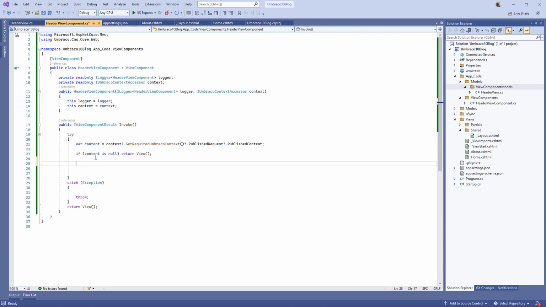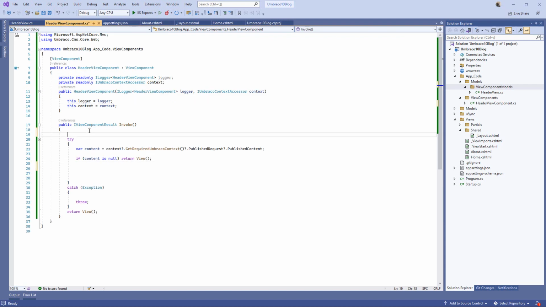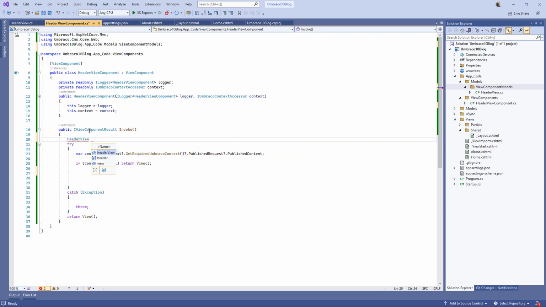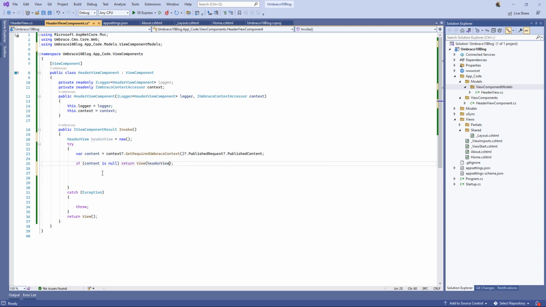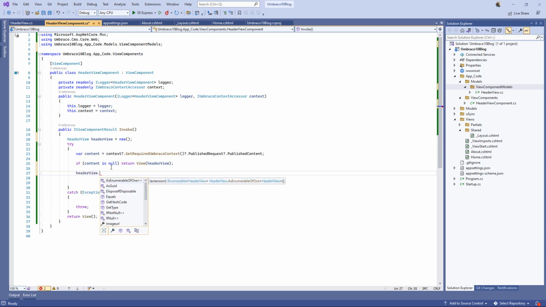So here I will create something called headerView, which is this one. I'll call it also headerView equal new HeaderView. That's fantastic. So if it's empty, I don't need to send anything empty there. It will be null, because I need that data type to be sent even if it's empty. So here I say headerView dot, I need something called Title, so it will be equal.